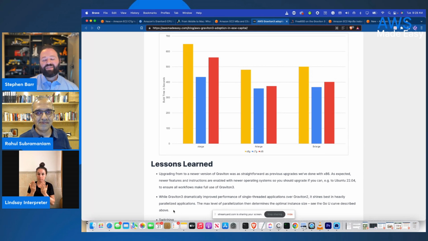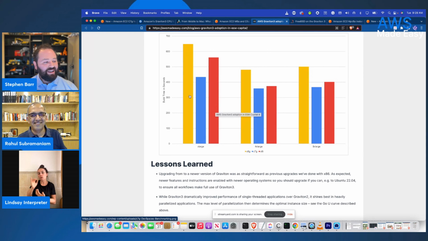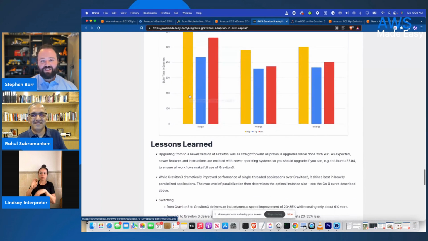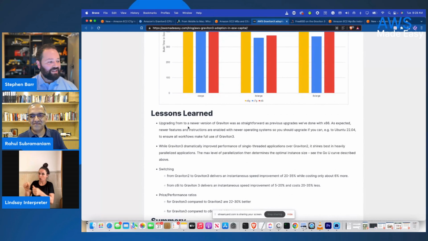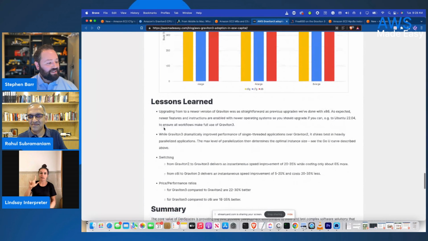That makes a lot of sense, right? As the processors are getting more and more specialized, it's hard to imagine that this one number can distill everything that you'd need to know. And so that's why we did this study. Again, the link will be in the show notes, and it's on our AWS Made Easy LinkedIn page.